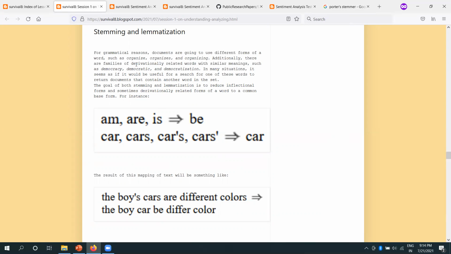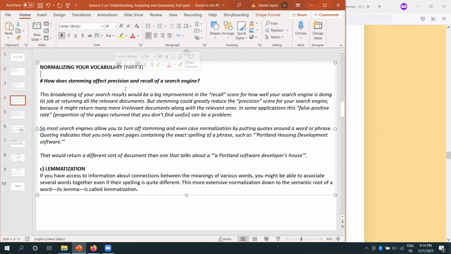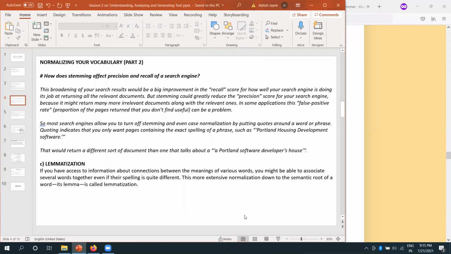But in stemming we apply rules of spelling, and in lemmatization we get into the depth of what a word might mean in English. So when you are doing stemming on your vocabulary, how would it affect the precision and recall? Precision and recall are basically the way to analyze the performance of a search engine.